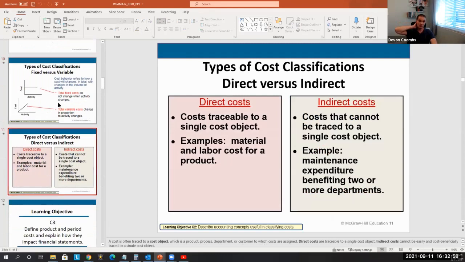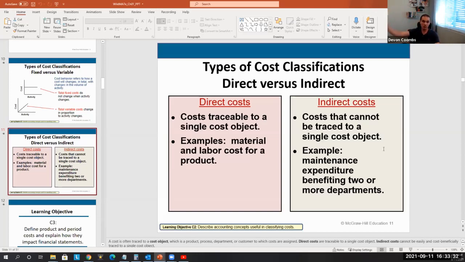The other concepts we're going to be talking about are direct and indirect costs. So I have my recording studio business. If I hire an engineer to help me record a band, that's easy for me to trace that cost to the band I recorded, right, to the money I was making. But what about my lease? Let's say in a month I record 10 different bands. How do I allocate my lease expense to those different bands? Or what if I had to pay for electricity for that lease?